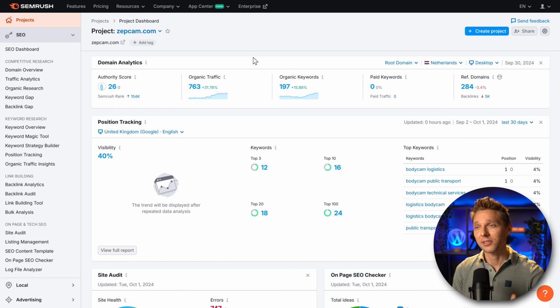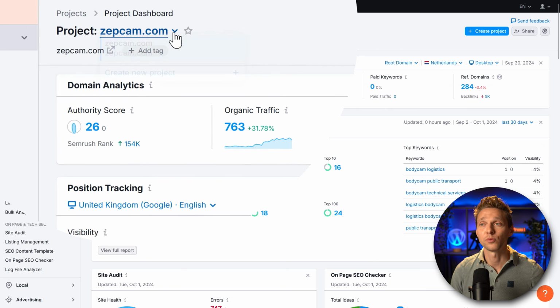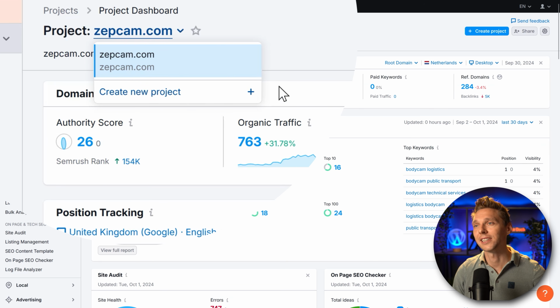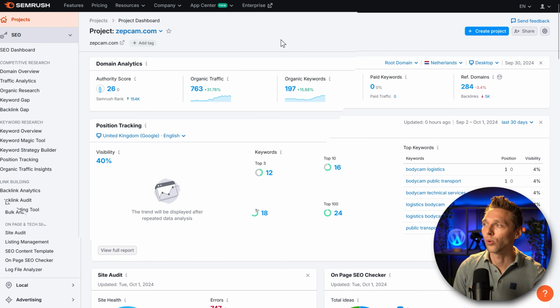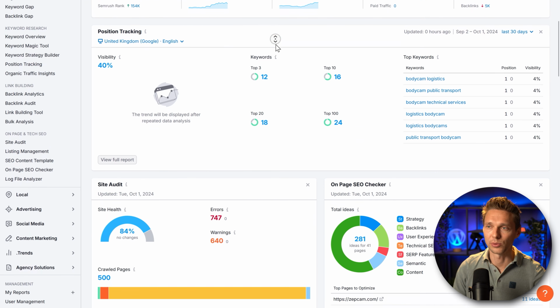Now on your dashboard, you can see a lot of things, an overview, all the things we're going to talk about on the left side. However, this is a really great place to quickly see how you are doing for different kind of websites or for different kind of clients. This dashboard is really comprehensive and really nice, and you can also customize it entirely the way you want it.